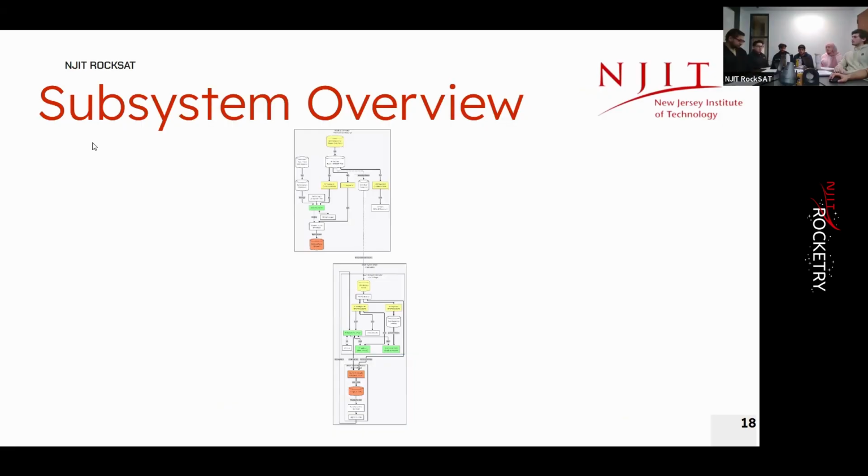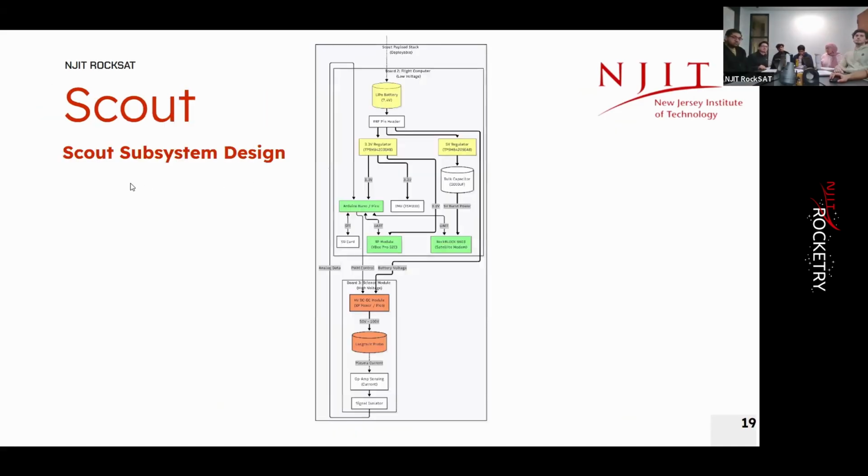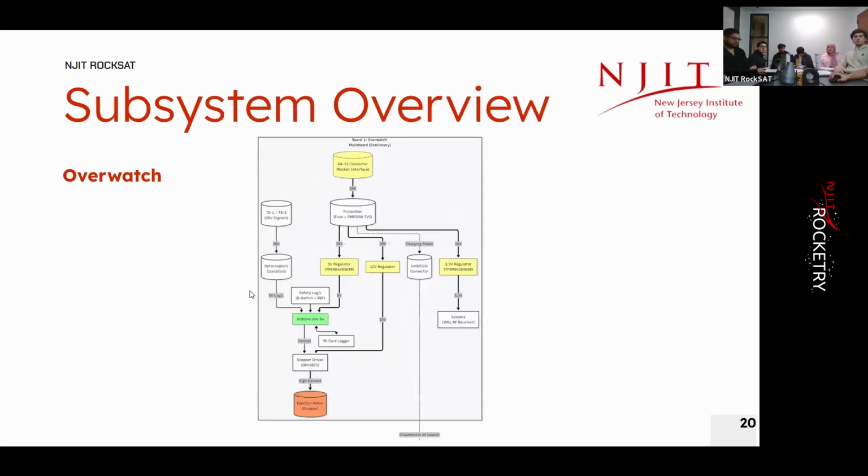As a subsystem overview, we have the entire layout for both Overwatch and Scout with updated components. This is a closer look at the Scout subsystem. We have our battery that is powered by our regulators and distributing power to necessary components, and the data lines that are receiving and transmitting data across the PCB boards that we will be using. Next slide. And this is Overwatch's system overview. This is unchanged from our previous CDR, but upgraded.